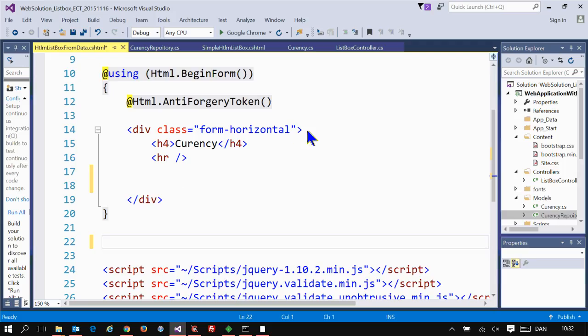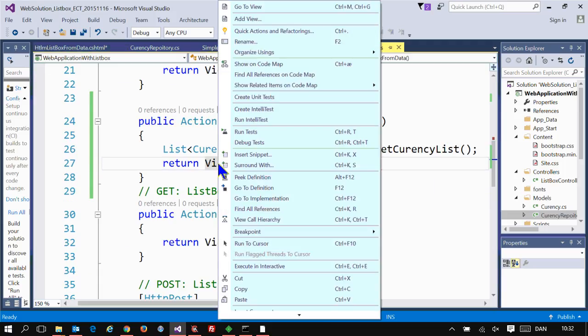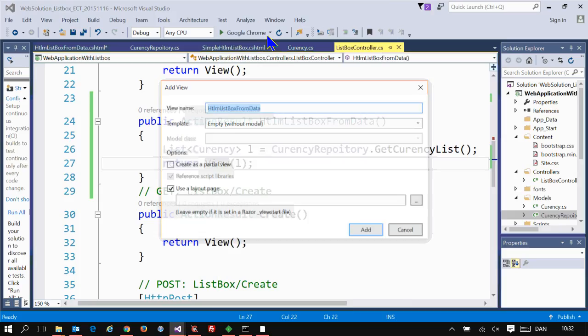So we could actually also remove this one if we don't have anything we want to show in the header, but anyway, that would be okay. So let's go and make a new view in the controller here. Let's just make a new view.